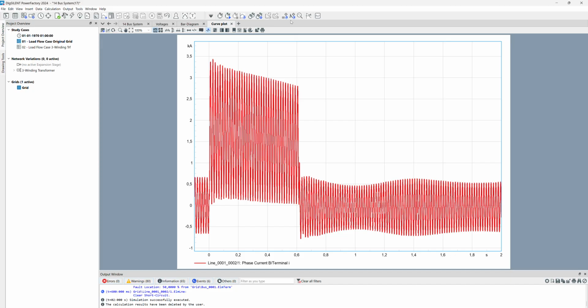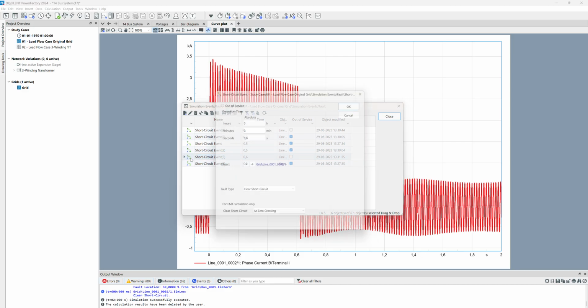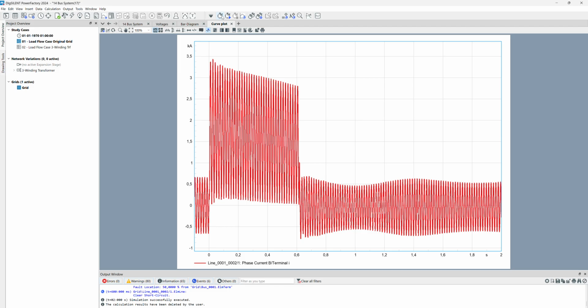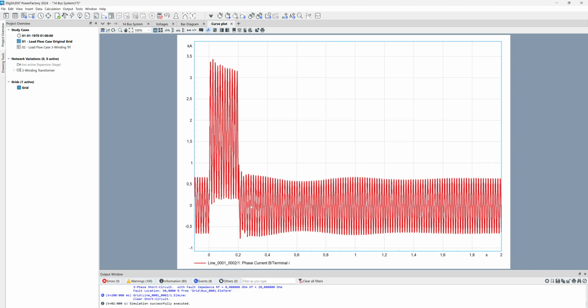If I reduce the value for fault clearing here to 0.2, for example, here we have that because we have some very small amount here. So the voltage has some zero crossing. In the current we don't have it, but in the voltage we have the zero crossing.